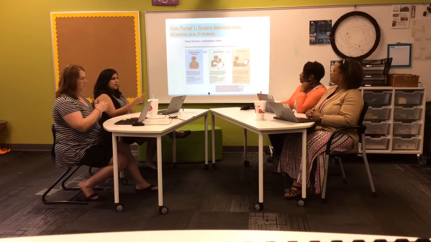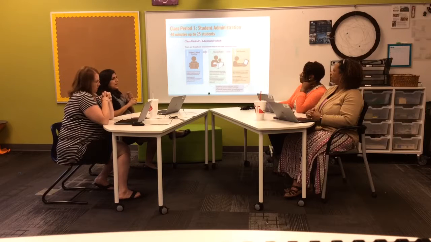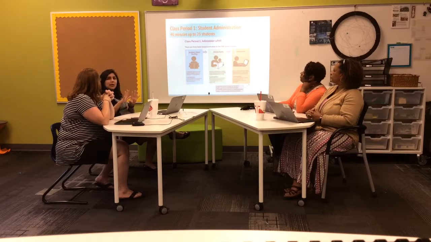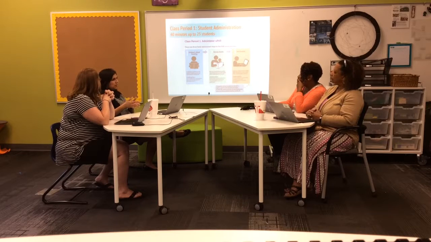So they would do a silent read, and that's in order to gain a baseline for what their independent reading level is. So they would get 3 passages that find the middle base level for what their independent reading level is. And they get to choose the story, so they're given different topics, and they get to choose what stories they want to hear. Okay? And so then that establishes a baseline.